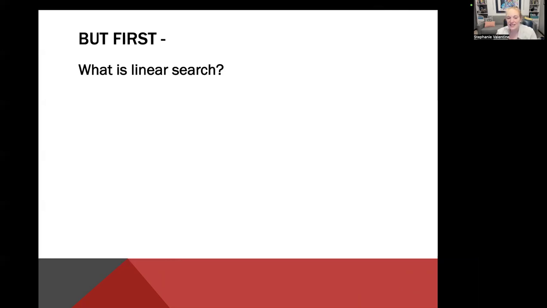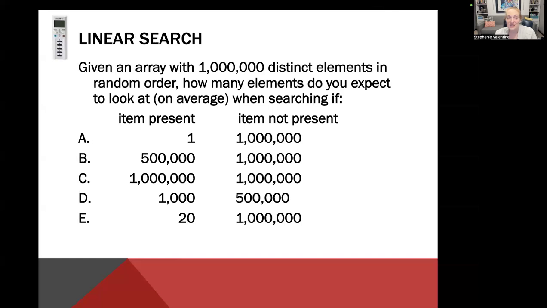You would have seen this when you try to find the minimum element in an array, that is a modification of a linear search. It could be trying to find the maximum element in an array, or the times that we try to find the average. All of those are variations of a linear search. So let's go with just the simplest example of us trying to find something using linear search.